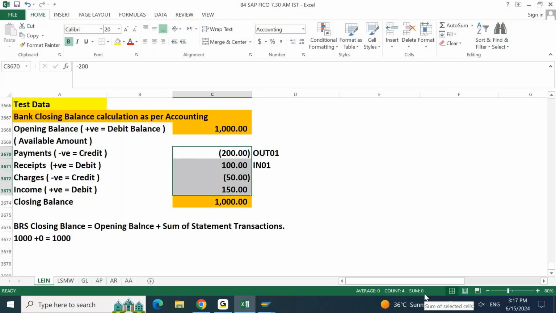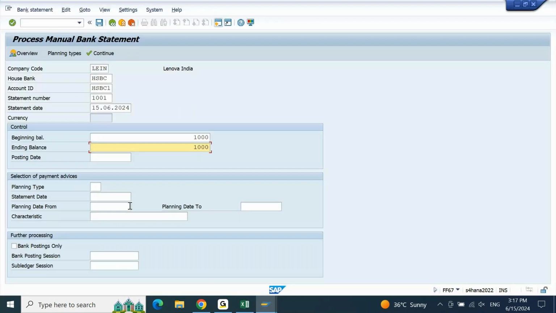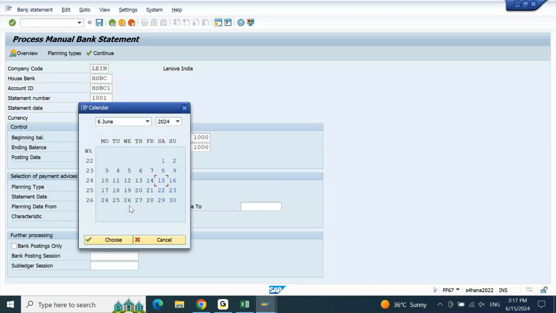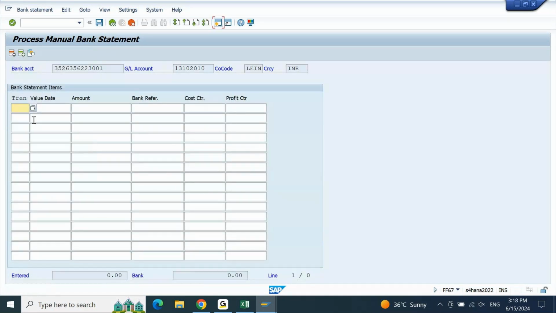Sum of the transaction is becoming 0. First, you need to practice it, so that this will eliminate all the confusion. Later on, you can practice by adding any value here. Then you will get some resulting number. This will get updated. Come here and then put posting date. I'll choose the posting date to be current date 15. Press enter. There is a first statement, continue, and you have to update the data here. This is what is your manual bank reconciliation transaction.